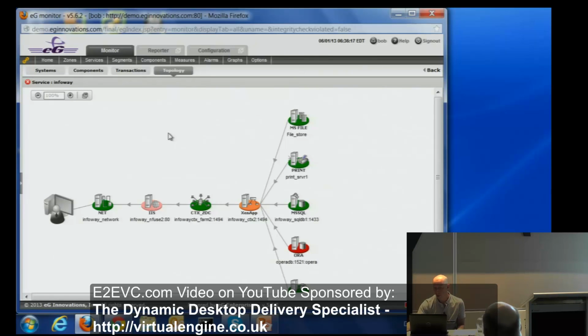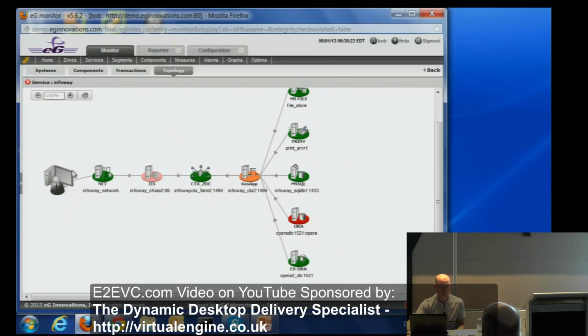What we can see in this topology is our users are coming in through some kind of access point, network, whatever it may be, firewall, etc. That's all green and healthy. We don't need to involve the networking guys at this stage. Typically we're going to have to start looking at people throughout all the different silos, all the different teams throughout our operations teams. The network guys, get them involved. No problem with us. They always say that, right?